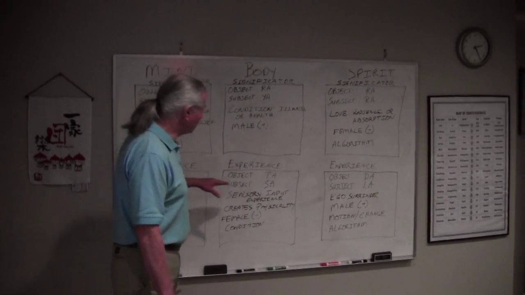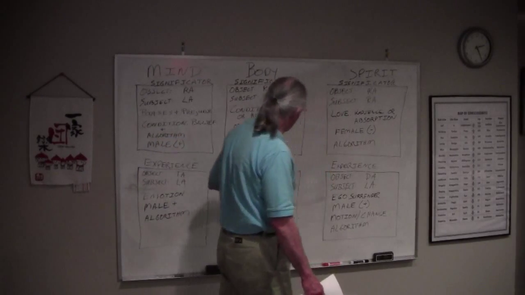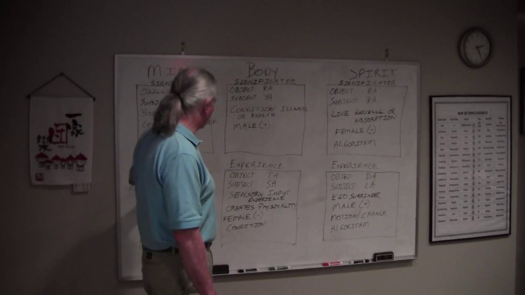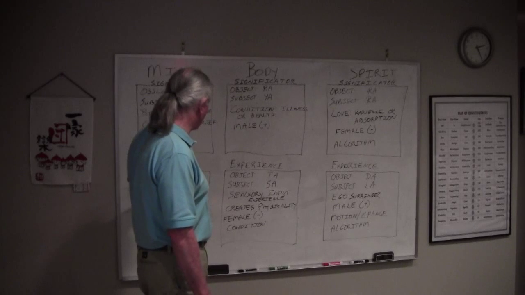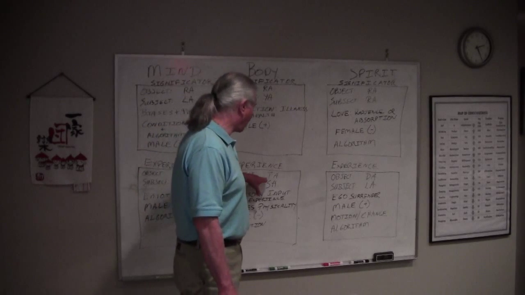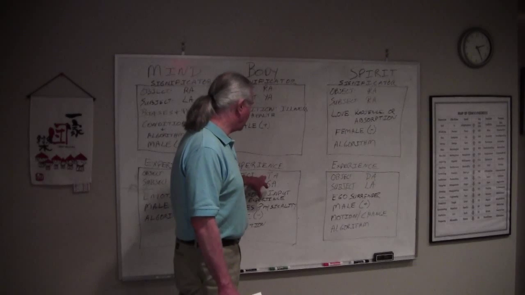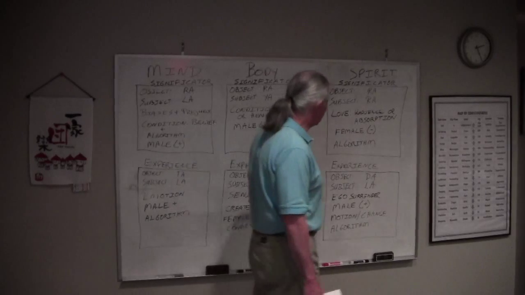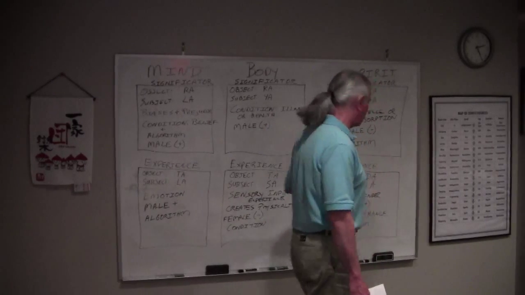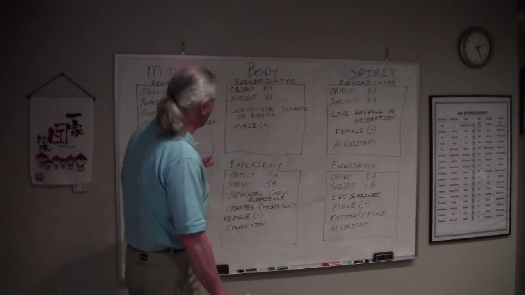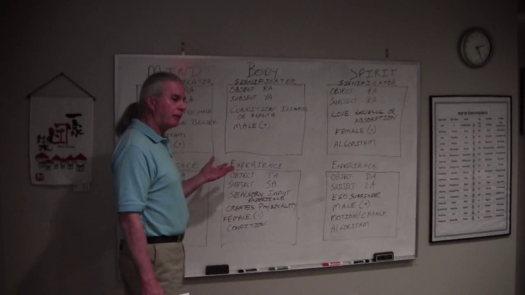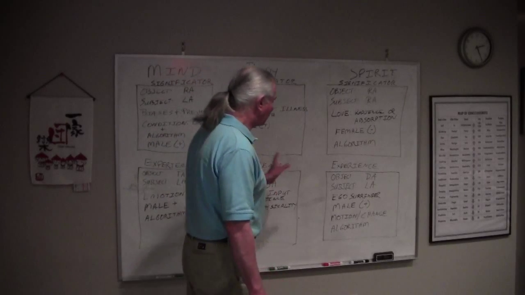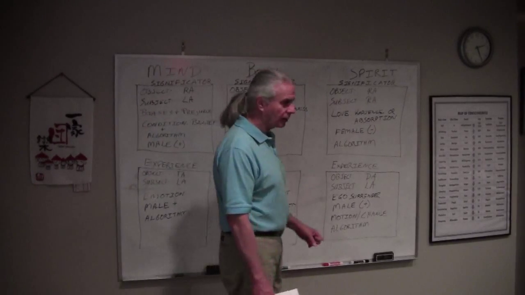And anywhere that you see the object beginning as a distortion, for example, in the experience, the initial experience of the mind, the initial object is separation or ta. In the body, the initial archetype is ta, which again is separation. And in spirit, it is da. So in the experience category, we are looking to transform that entire functioning of the experience category from a distortion to an inherent characteristic.